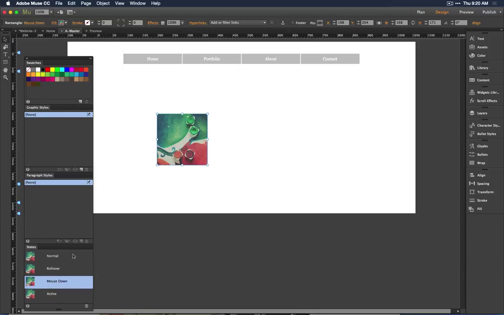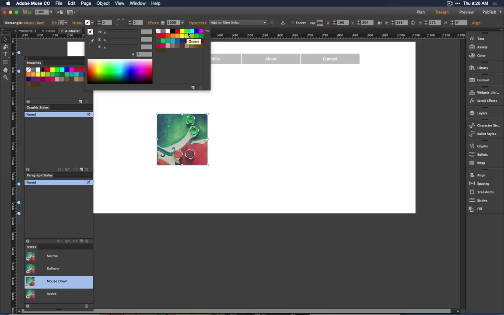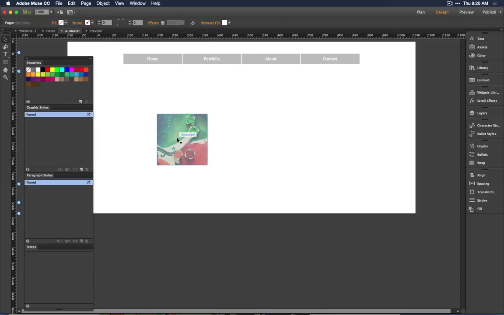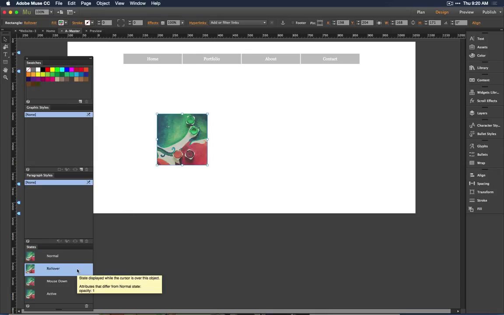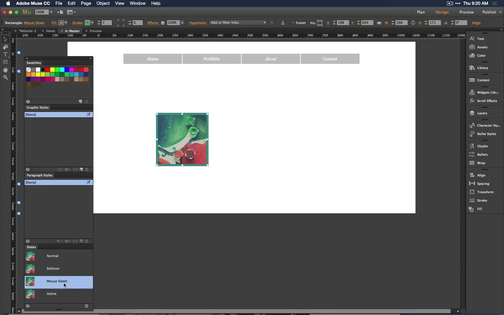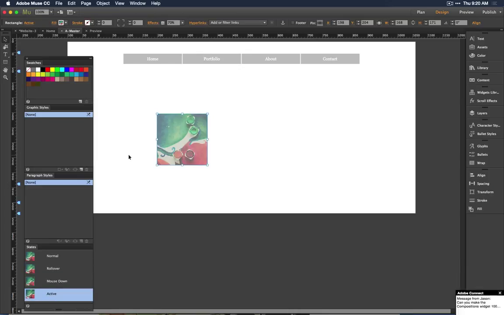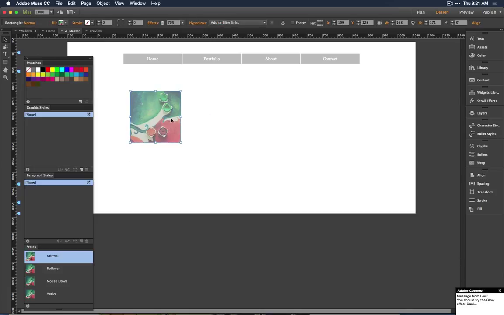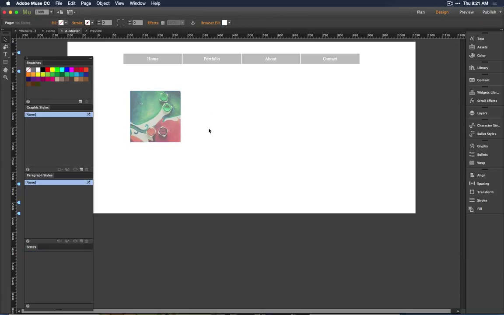Let's go ahead and do something terrible, and we're going to add a stroke to it instead. So I'm going to come in and give it a color, I can pull a color from my image so it's not that awful. And I'll give it a fill color for that stroke. Notice that I'm adding a stroke to the exterior of the image. So I now have the normal state, an over state, and a mouse down state. With these pieces now, I've got some nice visual indicators.